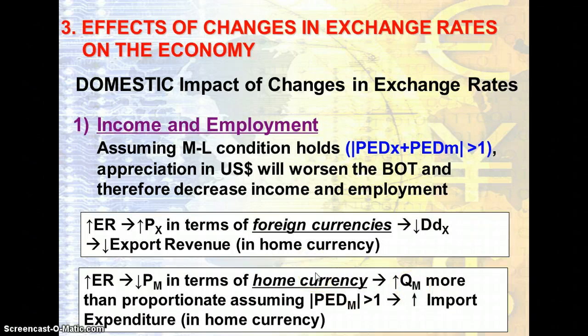For imports, it is a price determinant, so it will increase the quantity demanded of imports, which is reflected by a movement along the demand curve for imports. So the quantity demanded of imports increases. Assuming that the price elasticity of demand for imports is price elastic, with a decrease in the price of imports, the quantity demanded of imports will increase more than proportionally.